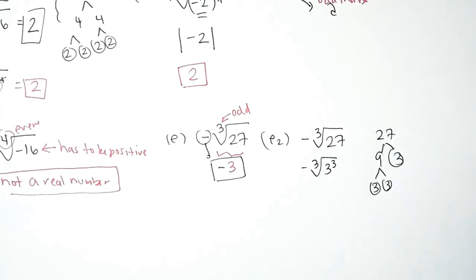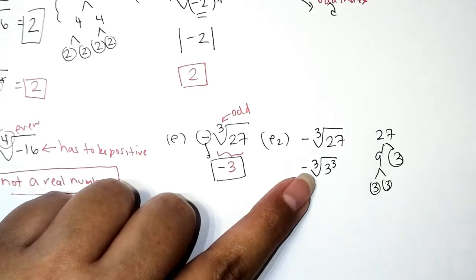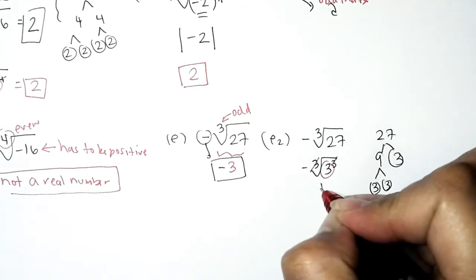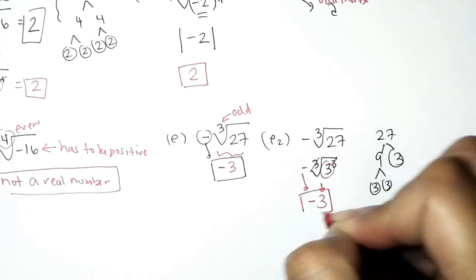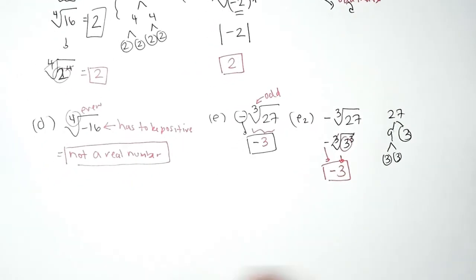And in this case, look how exciting. Index is 3, power is 3. They're the same, so they undo each other, and that will leave us just with the radicand of 3. But then we have to bring down the rest of the problem, which is negative. So do it however you like. Okay, we got a few more and then we're out.